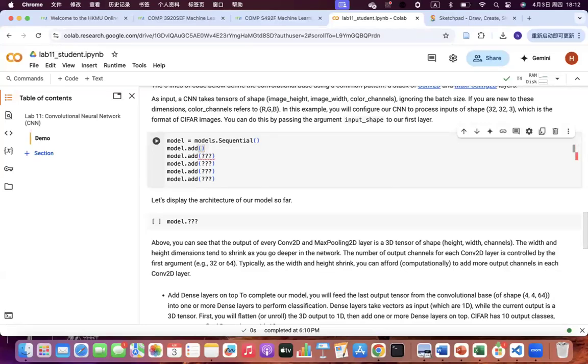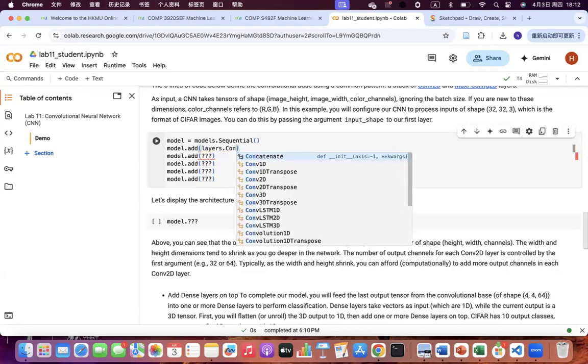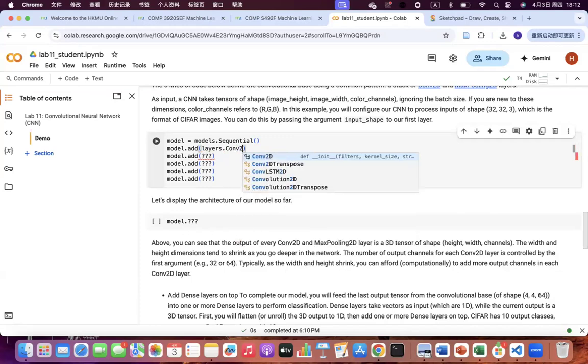The first layer is a convolutional layer. It is used for feature extraction from the original figure. So we use add layers. This I think you already know, we've learned before. Conv, we use 2D conv, because for figures we have length and width, right? So we need to use a 2D convolutional layer.